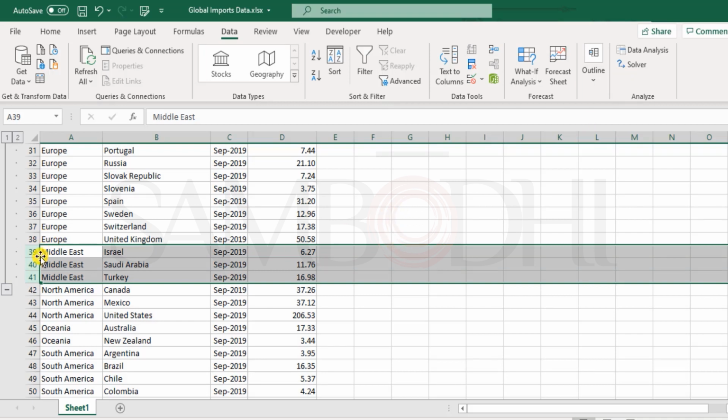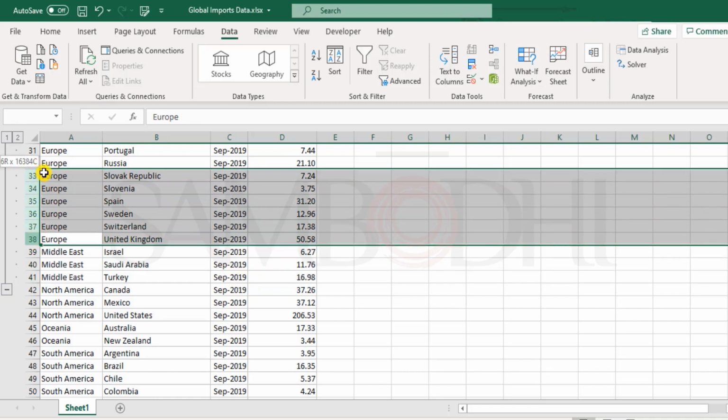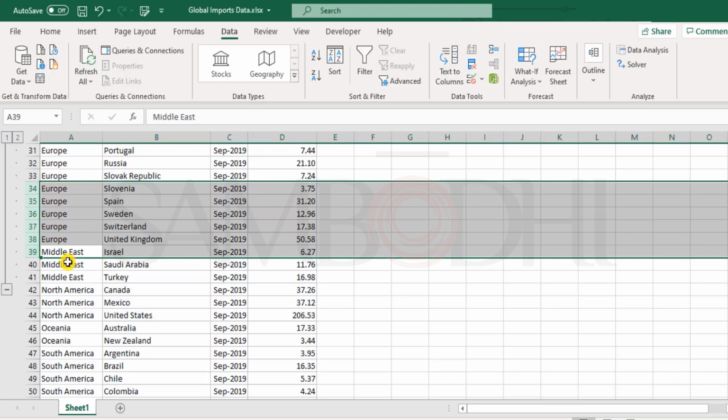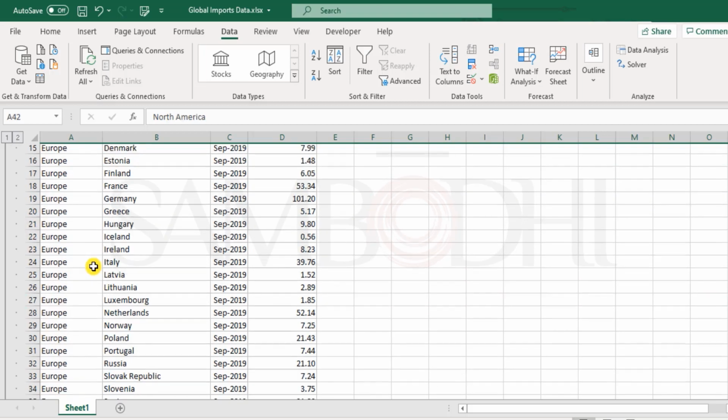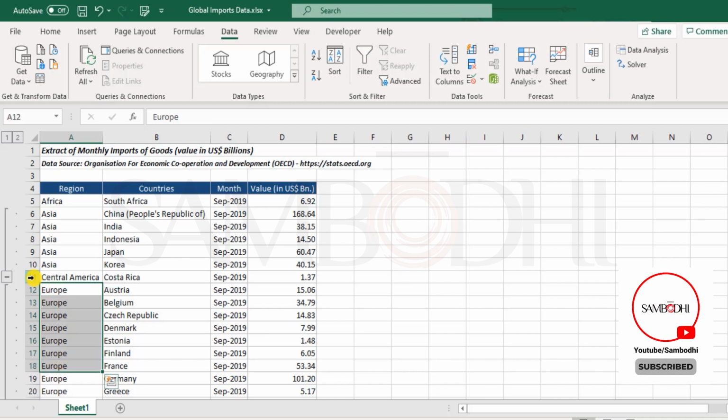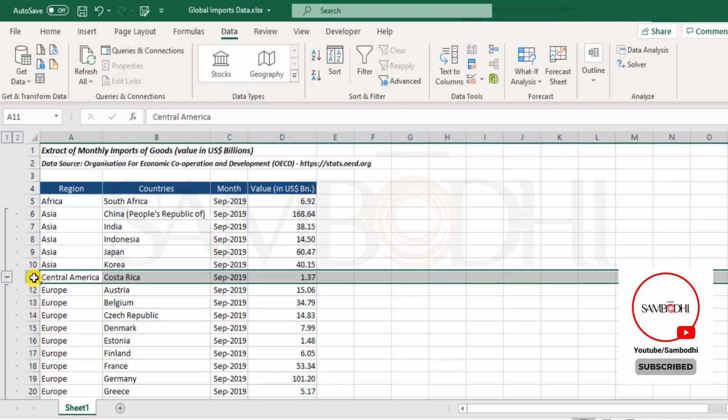The reason being that there is no gap in between the groups. Since you ended your previous group till this point, Excel automatically considered, even though you were trying to group this into one, Excel considered this to be a part of one whole group. So I would recommend to keep a gap over here. Unlike, take a look over here, we had one group of Asia and then Europe. We did not classify Central America as part of any group, and hence we can see the differentiator over here. The difference or the grouping separately.